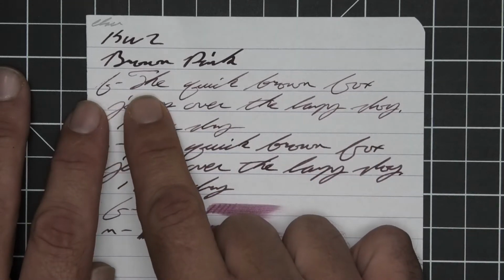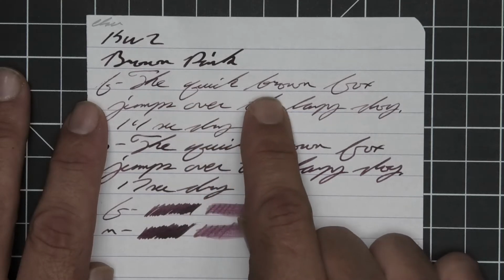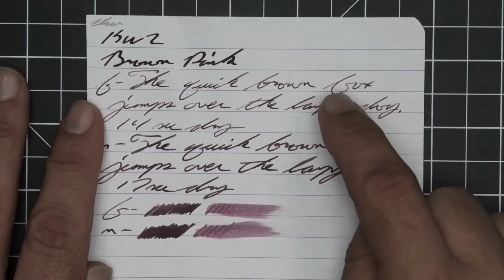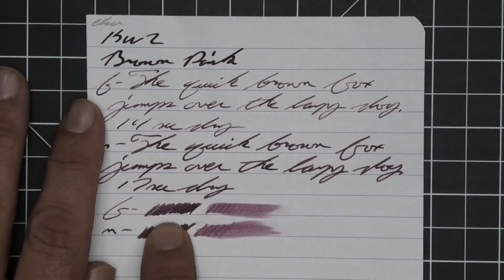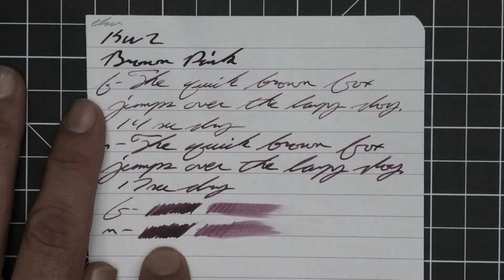The "K" goes from light to dark to light. The "W" goes dark to light to dark. "Brown" goes dark, light. Such great color variation here. The medium's the same tone as the stub. The extra fine took 14 seconds to dry, while the medium took 17. Medium had no shading. The scrubby for the extra fine shows a little color variation. It is fantastic in the writing though. The medium showed none and the scrubby showed none.